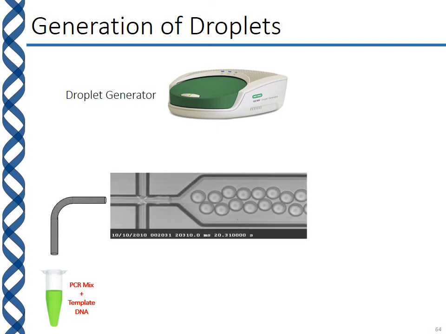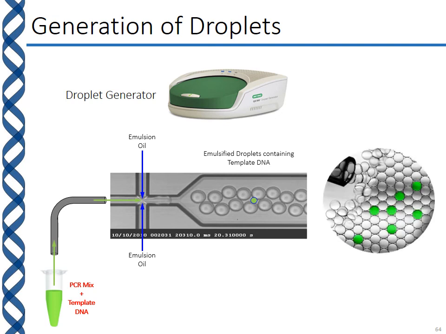So the tube containing your PCR mix and template DNA feeds into this microfluidic chamber, and so the mix gets sucked up and inserted into the microfluidic chamber, where it is then mixed with the emulsion oil that causes a droplet to form of oil surrounded by the PCR mix containing the template DNA, and then that droplet is pushed into the droplet chamber, and the process is repeated numerous times for many droplets to form.